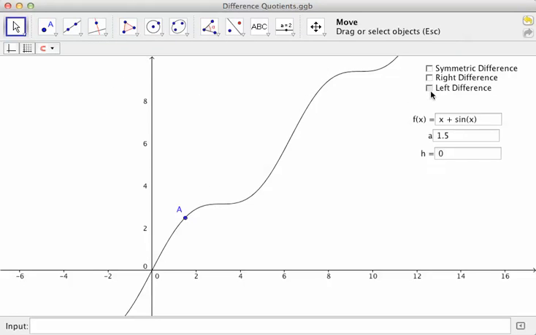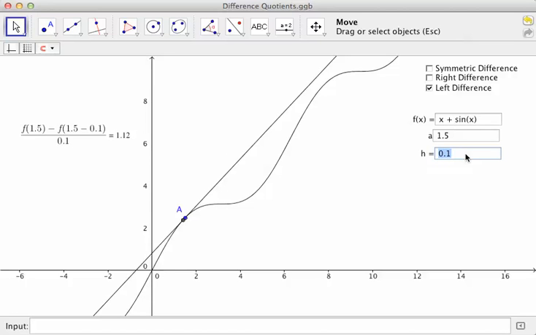And then a third thing that I can do is a left difference quotient, which I find not to be quite so common. But it starts here, so here's the point we're interested in, A, and then we move h units, in this case 1, so 1 unit to the left, find another point, and draw the secant line, find its slope, and use that as an approximation. So h being 1 would be a huge value for h.